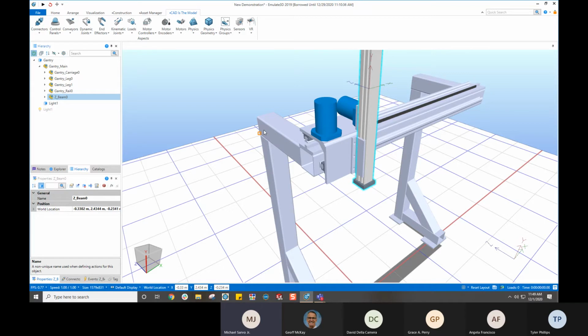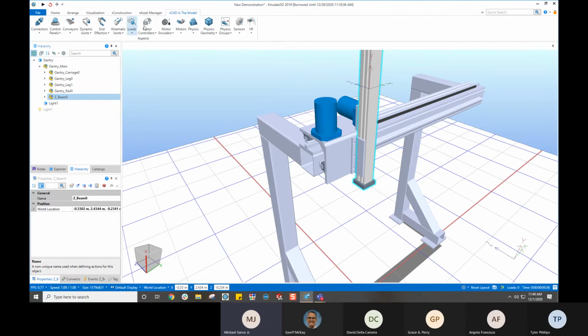And so then it's our stuff, it's Emulate3D's catalog components, but with the CAD graphics superimposed over them. So now this toolbar is like if we took all of the Emulate3D behavioral characteristics and physics characteristics and put them into a toolbar, and you can just directly apply them to the CAD graphics.